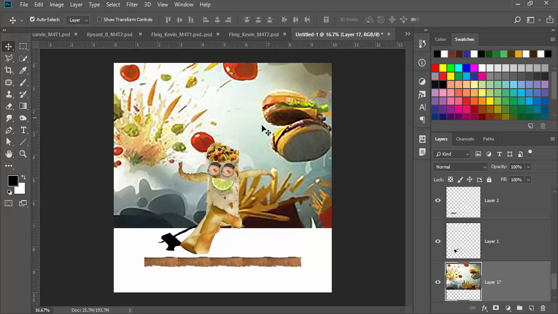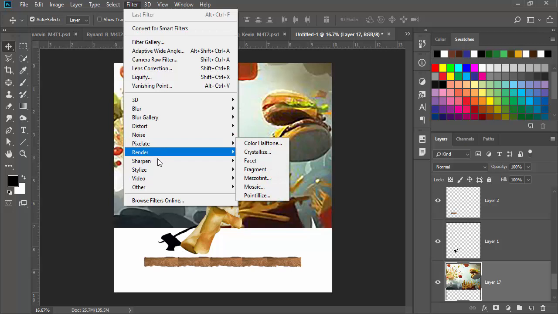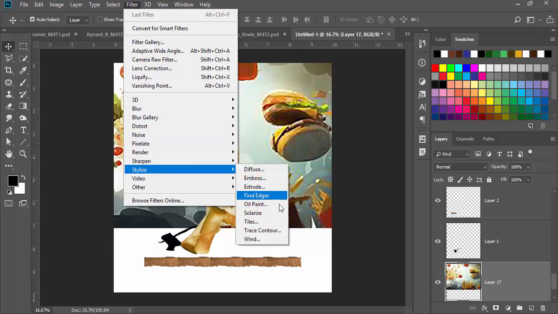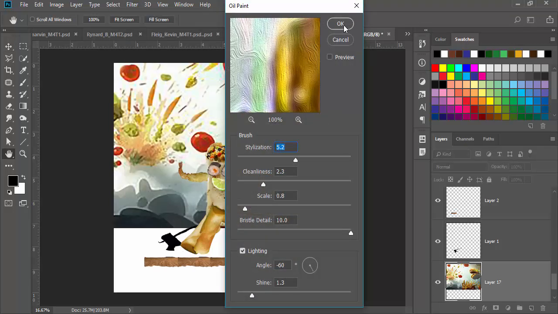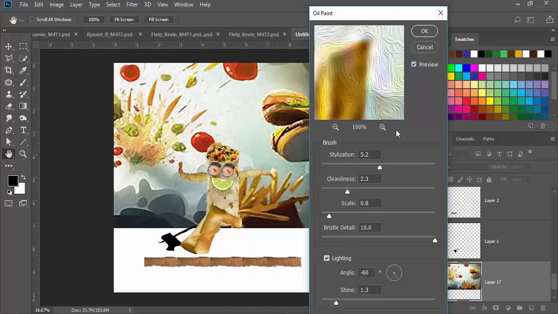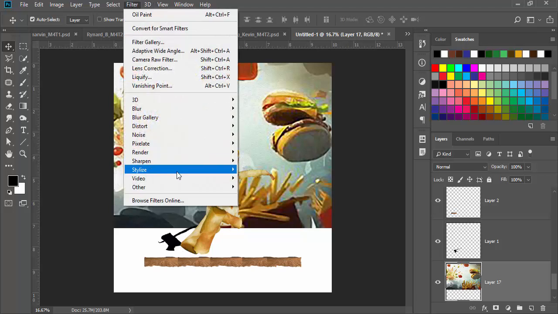Okay, so for this, what I'm going to probably suggest, I guess you know what, you could probably do this pattern up here in the background, but let's make it a little bit different. So let's go up to filter. There's so many things you can apply here. Let's see if oil paint will help a little bit on this. I think we might have to do something else.